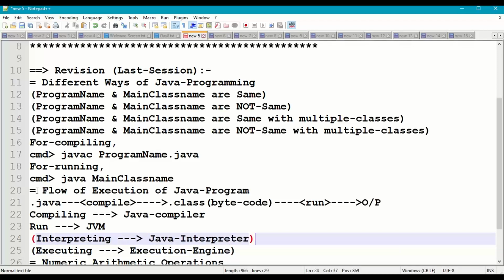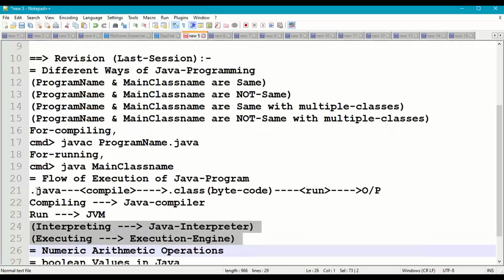So these are the 2 things which happen when we run the program internally, and bytecode is understood only by JVM, right?